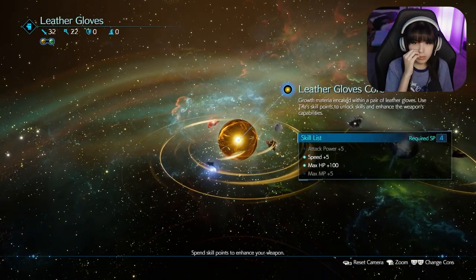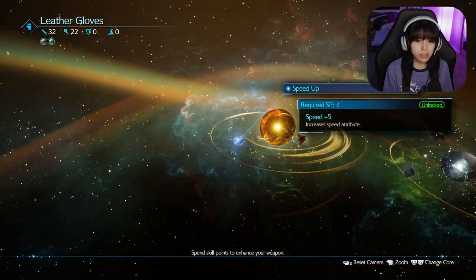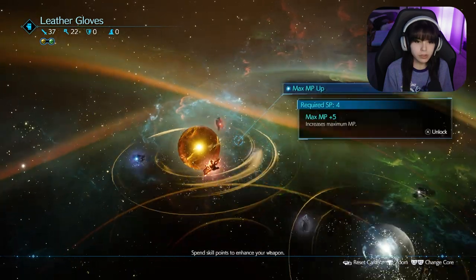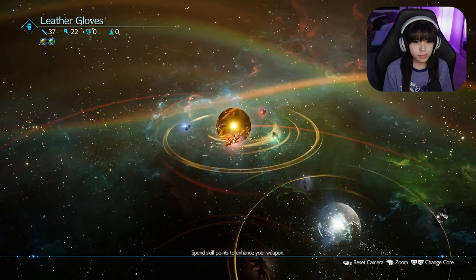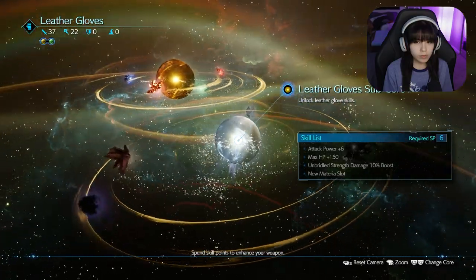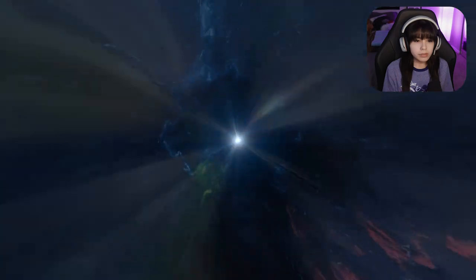Got another orb, or another core, that's what it's called. Let's finish this one up. Increase it. Where's the, here we go, attack power, that's the one I want. I guess we can do both. There you go. Man, we don't have anything for this, so that's fine. Let's go upgrade Barrett's stuff.